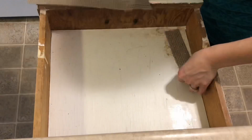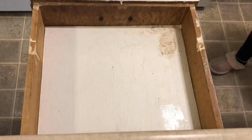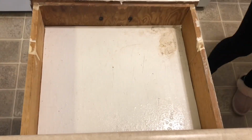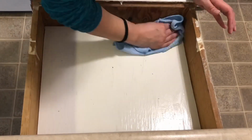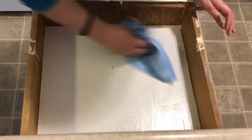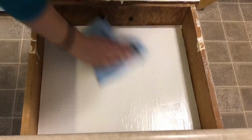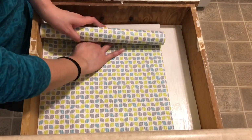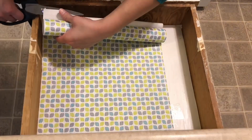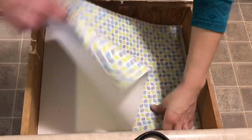I'm just clearing out all of the drawers before I start organizing, and I'm just going to be wiping down with this mixture I made of vinegar, soap, and water. And this is the first time I use it, and I was pleasantly surprised. It cleaned it really well and got all of the gunk out of there. But I'm just going to be using this vinyl liner that I found from the Dollar Tree and line it up.